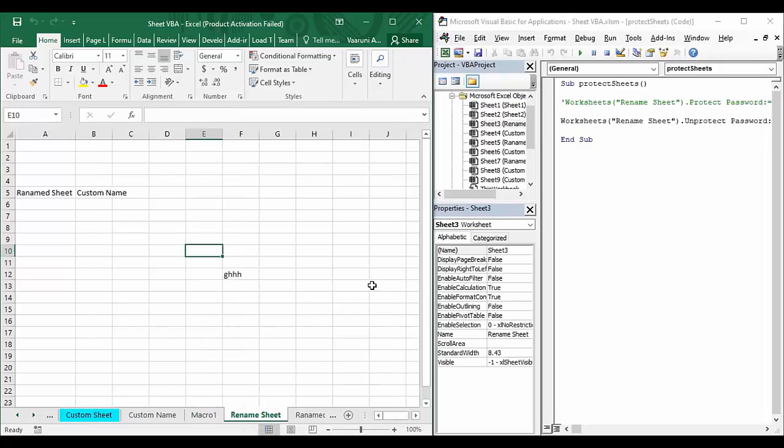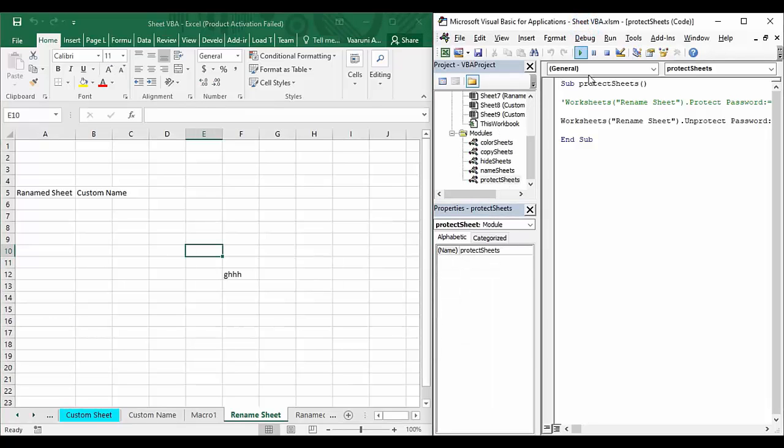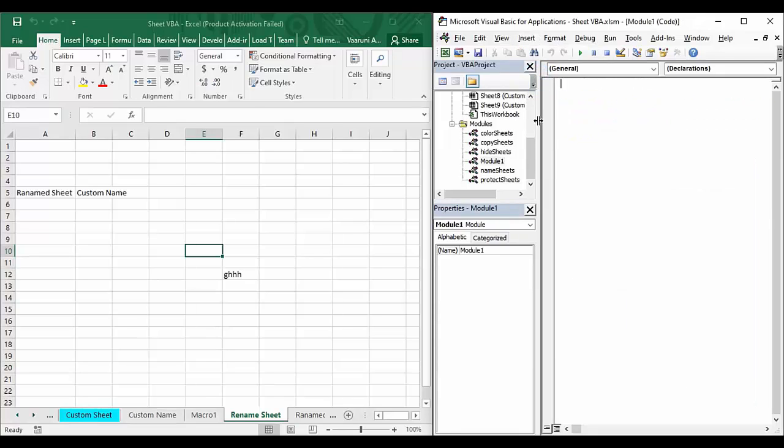Once you're in Microsoft Excel, you can open your Visual Basic for Applications editor using the shortcut Alt F11. After you have opened it, you can go to the Insert menu to insert a new module, and let's change its name to Create Workbook. Make sure to give it a meaningful name so that you can later identify its purpose.